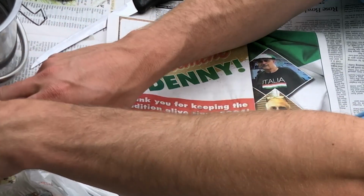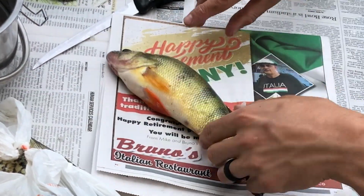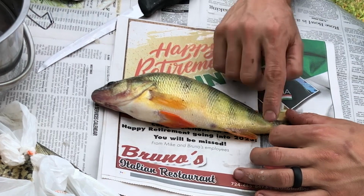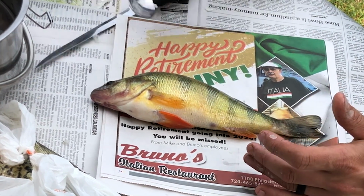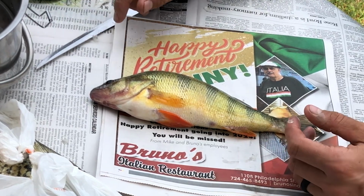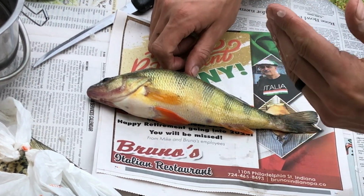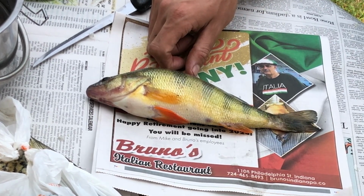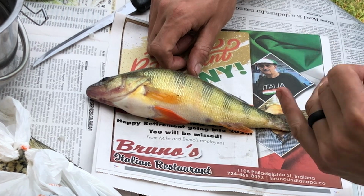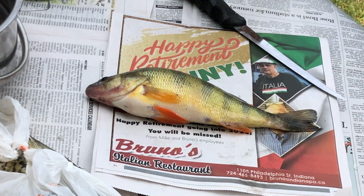Now we're gonna go to the perch next. And the thing about perch, like this guy here, perch have smaller scales and they're thicker, they're more coarse, which for scaling purposes is useless. You'll break the spoon before you'll get through that armor. But you can actually cut the meat off of this skin once you actually get the fillet cut. So watch this. We're gonna cut the fillet and then cut it off of the skin and scales.